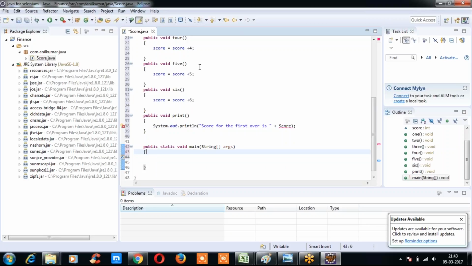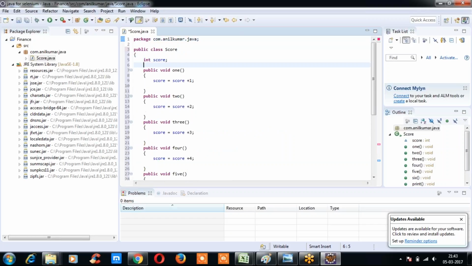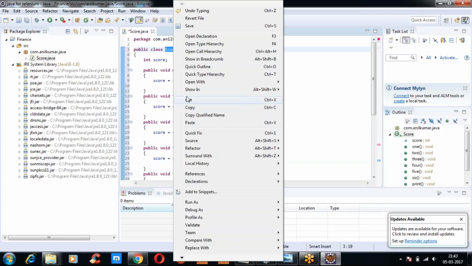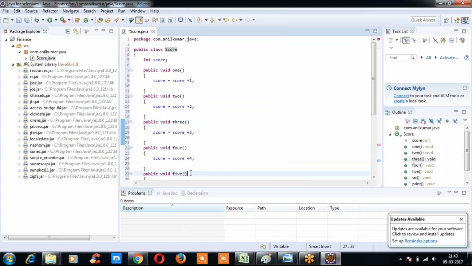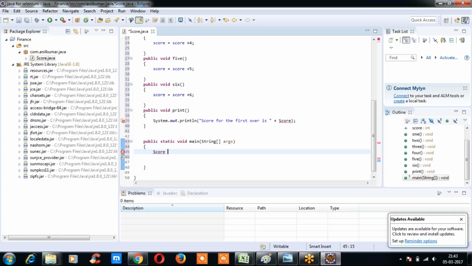How to call all the methods in the main method? By using an object. So how can you declare an object? The syntax for an object is class name, reference variable, new operator, and the class name, open and close brackets, semicolon.